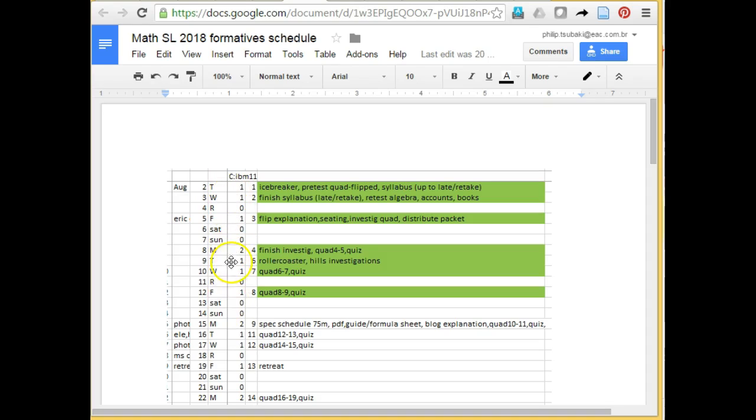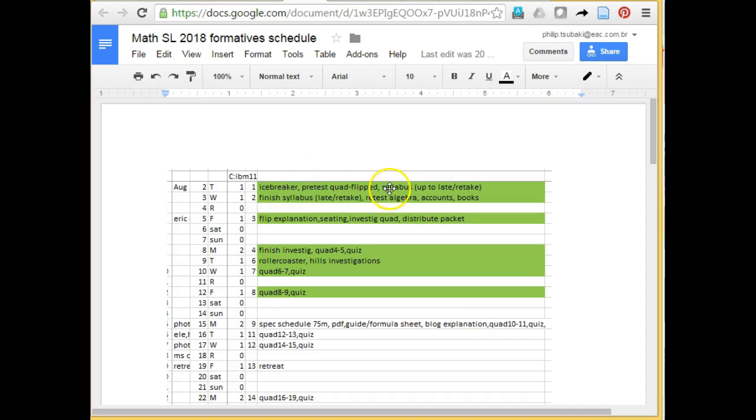So we have 3 possibilities, 0, 1, or 2. The number here is what class this is. So class number 1, class number 2, class number 3. You can see I skip here, class number 4, and then all of a sudden there's class number 6. Why is that? Because class number 4 is a 2-period class, so it's actually like a class 4 and a class 5. So we basically have about 80 classes until the end of the semester. Every semester has about 80 classes, okay?